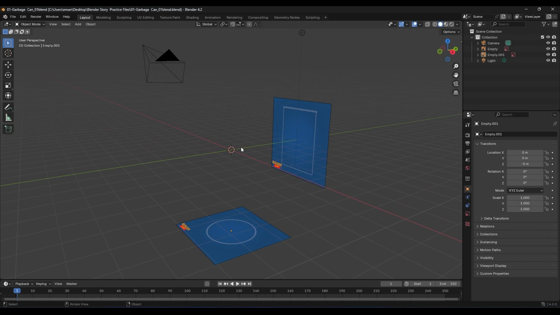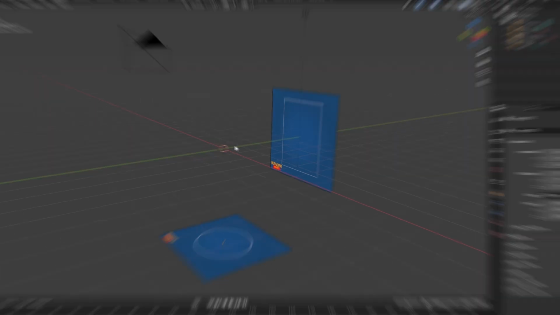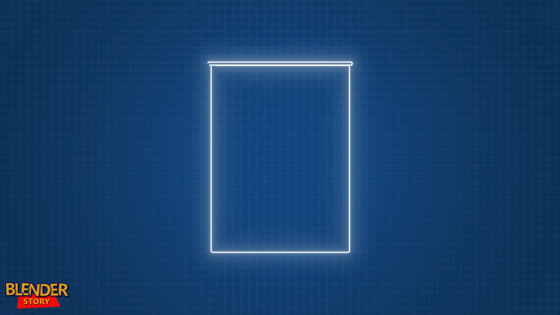Now, before starting the modeling process, try to break down your design. Visualize the design in its simplest possible form and pay attention to the features and details. For example, by looking at this design, I can see that I need a cylinder and a torus or a donut-shaped volume to start, okay? For the curved edges at the bottom, I'll probably need to use the bevel tool.